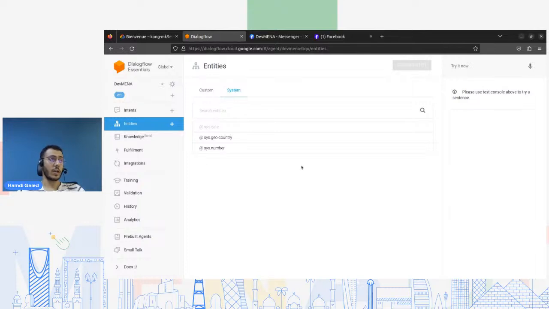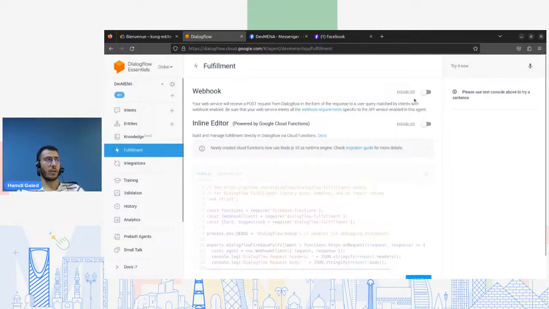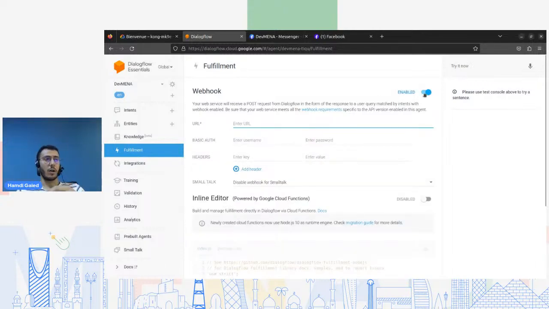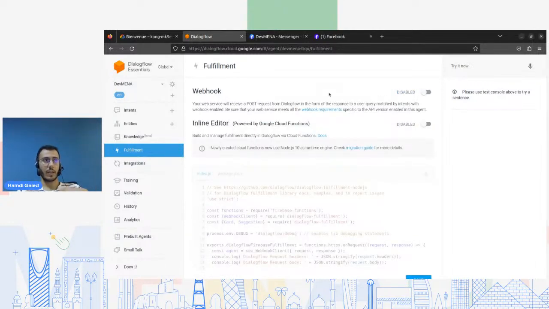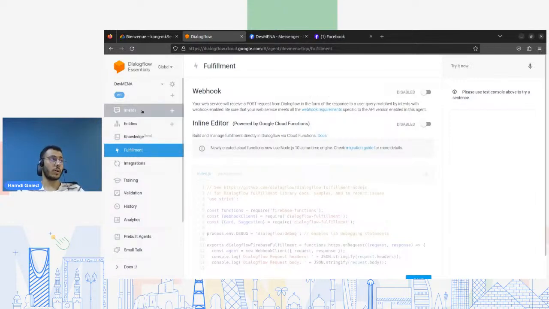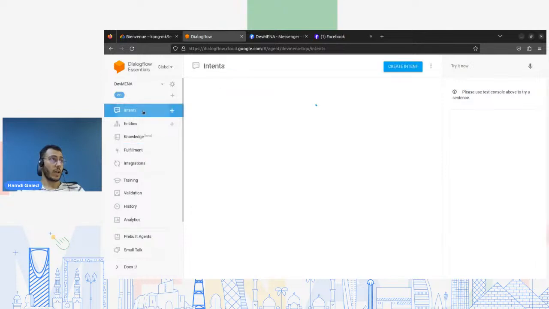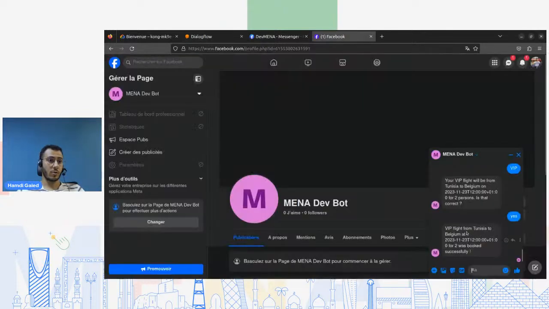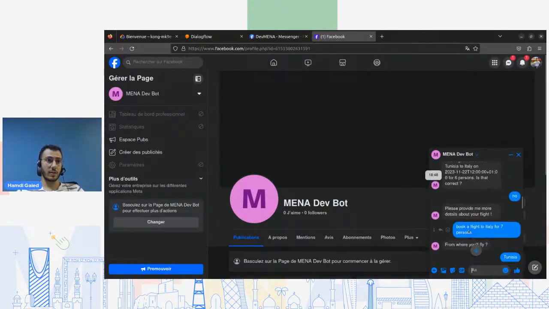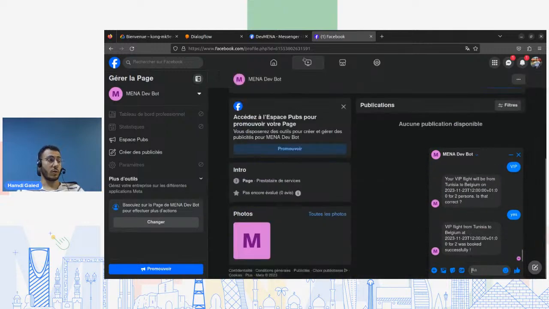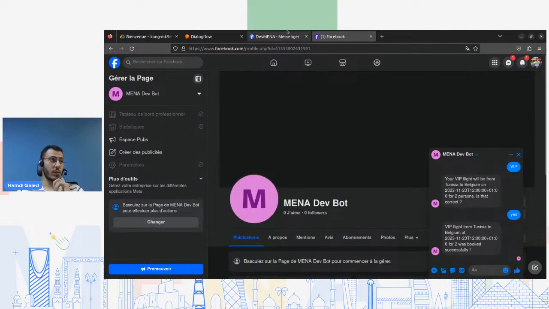It's booking flights. You can even configure some fulfillments. You can activate webhooks, so we can get some data and send it to your server, to your backend. You can use the data provided from your bot. We have integrated using Facebook Messenger, as we can see here. I'm using Facebook developers.